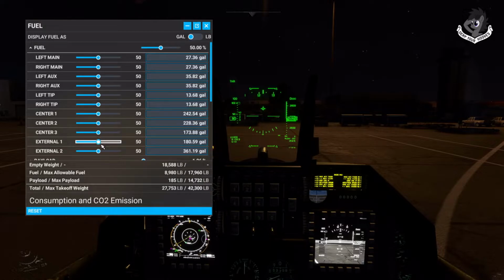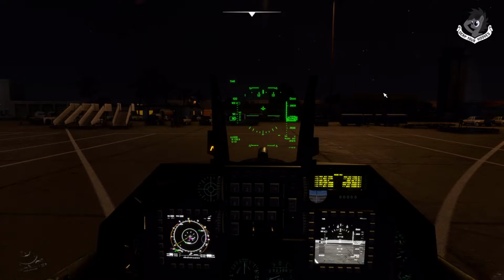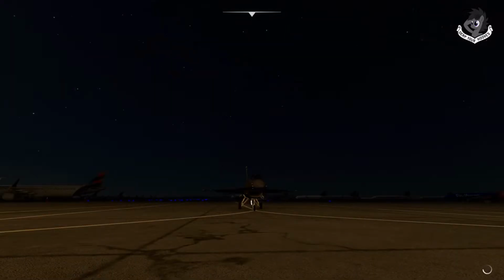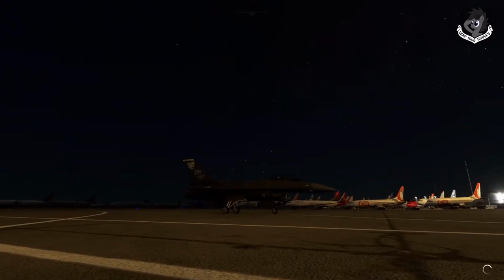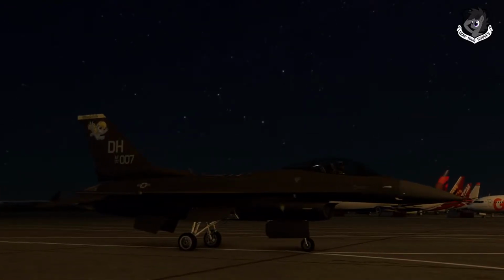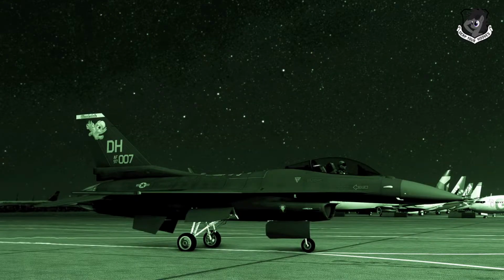And I'm just going through to get rid of some fuel tanks and make some configuration changes to the plane itself before we go around and poke around in these settings. And see, there's the night vision with one Technicolor off.